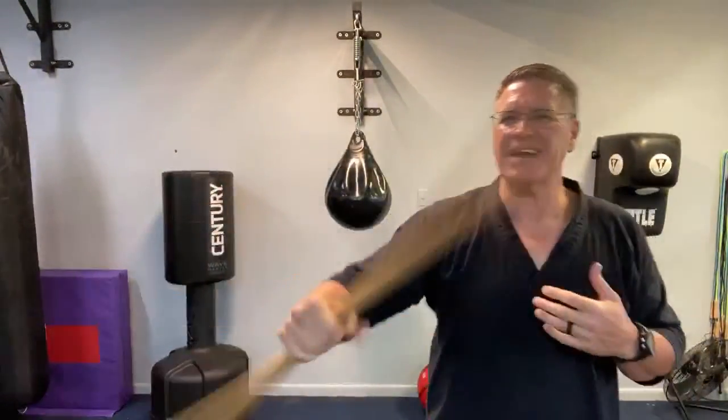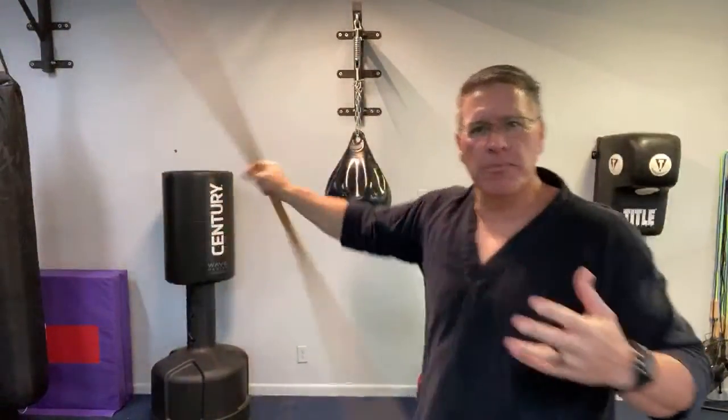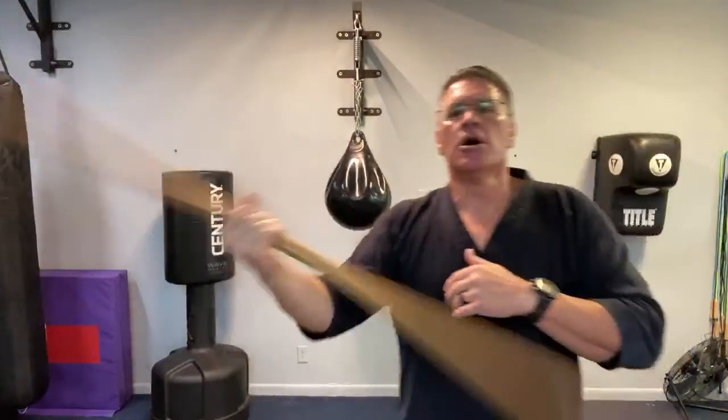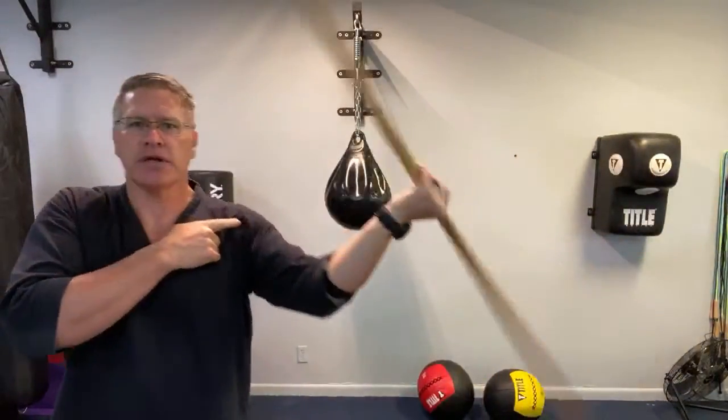A bo staff master has strong hands and wrists and forearms like you do, because you don't just keep it in one plane. You get out of your comfort zone, literally, and you challenge yourself in different ways. Put it into the other hand, to the left side, go to the front and the back.